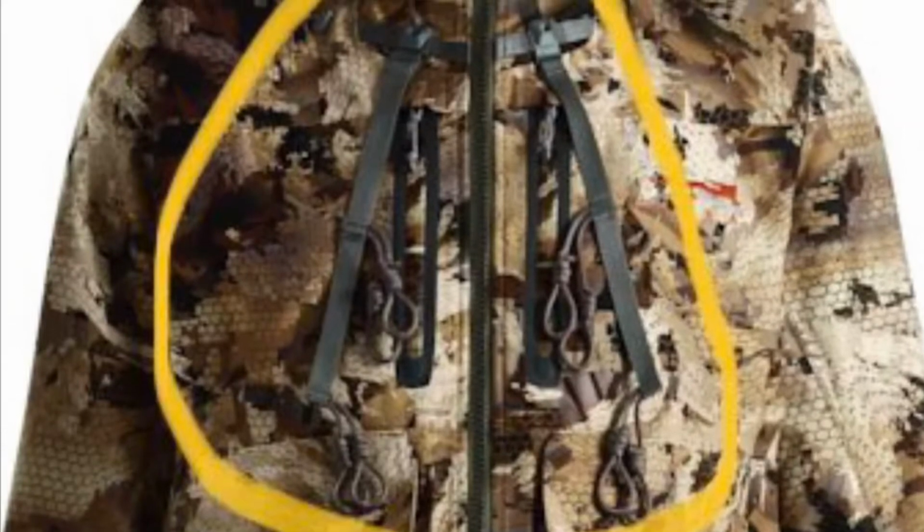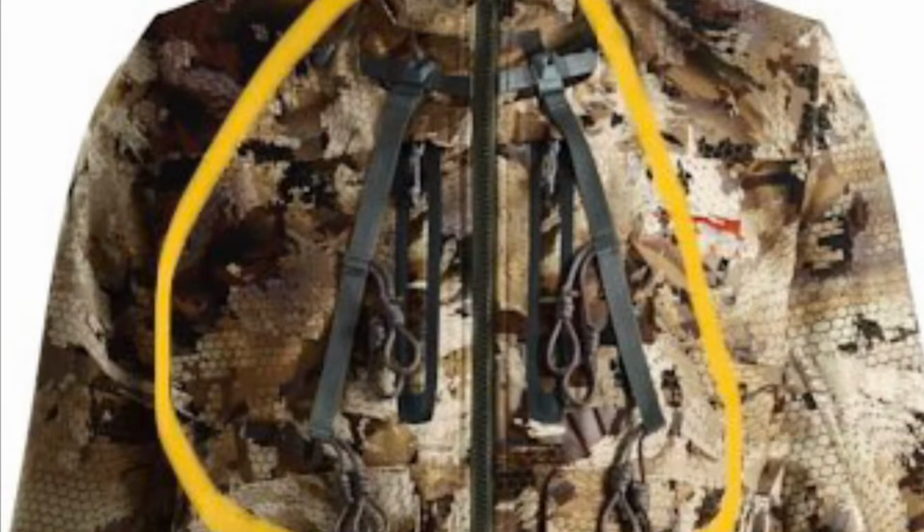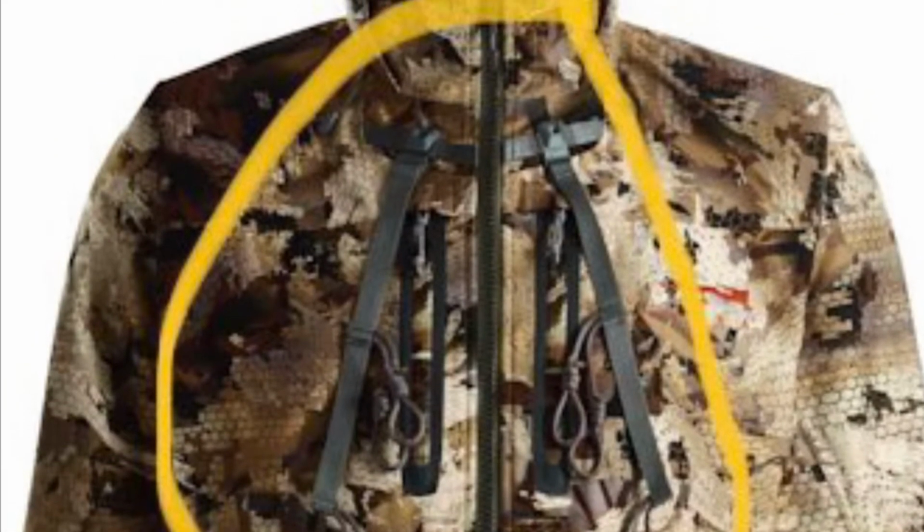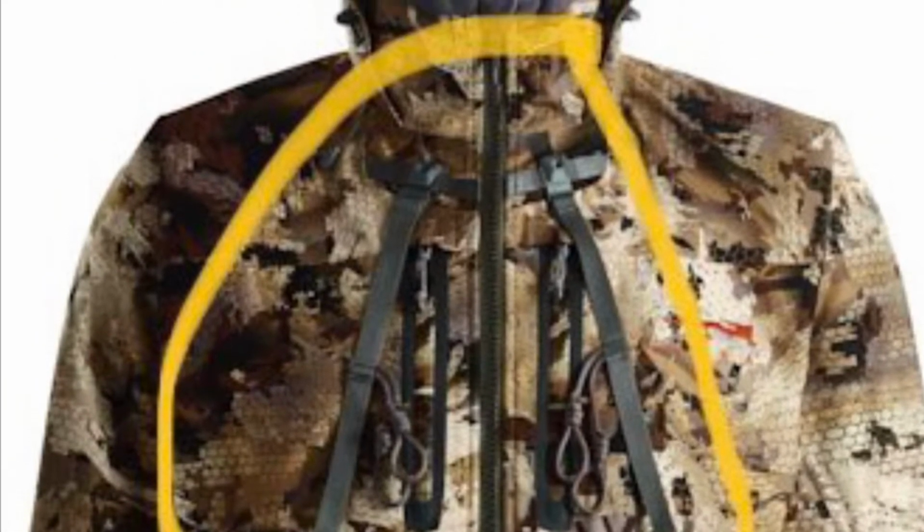And some people like it. Some people ditch them as soon as they get them. It's just kind of one of those preference things. Me, I'm 50-50. Sometimes I'll use them, other times I will not. So it's situation dependent. Again, one of their awesome zippers. It's small size again, real simple to manipulate.